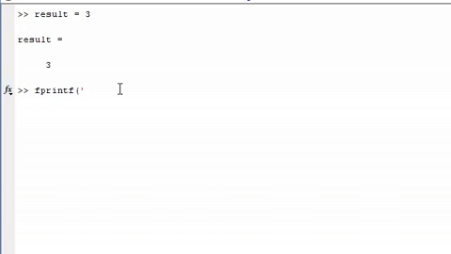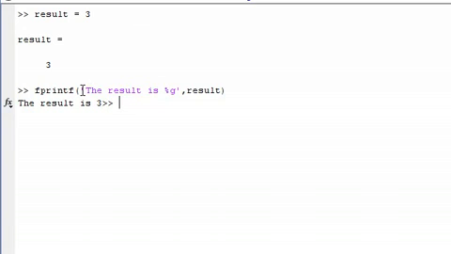In fprintf, basically we type in our phrase: the result is, put in a placeholder, and then put in what we want to put in the placeholder. A placeholder is basically a blank, waiting for something to fill in that blank.